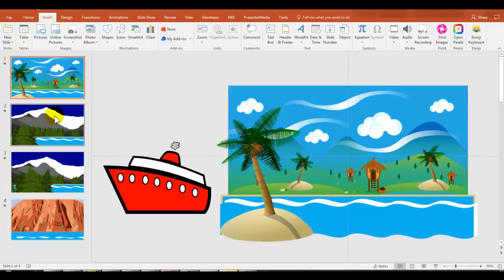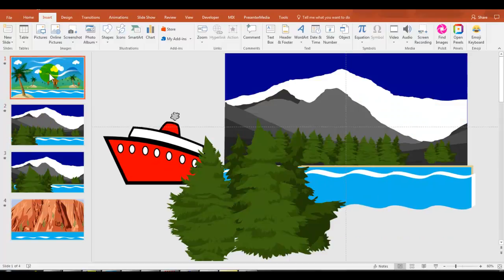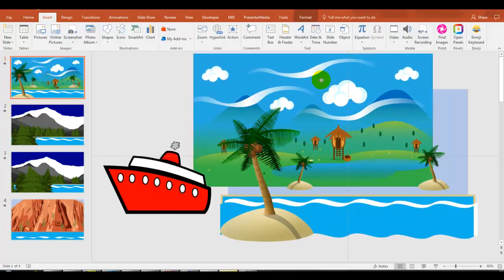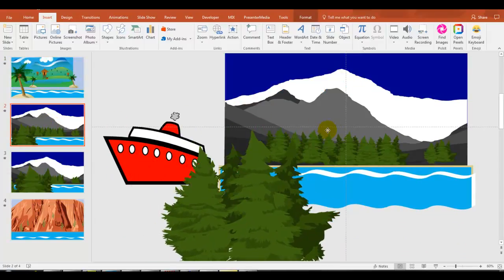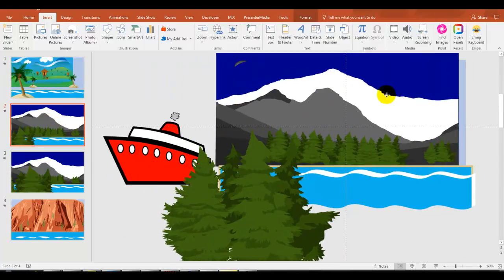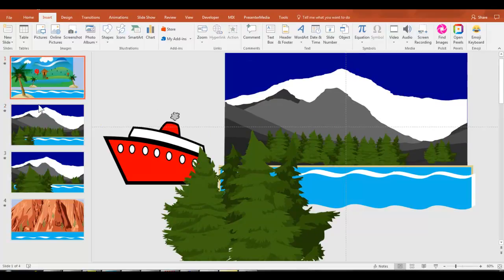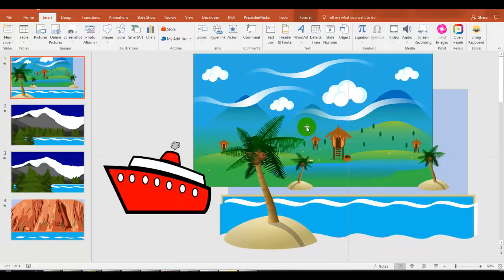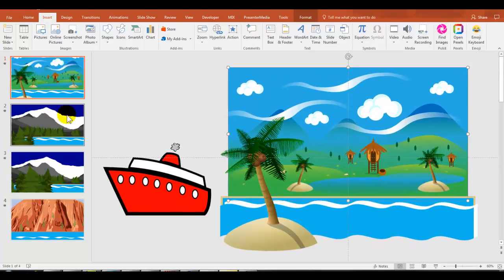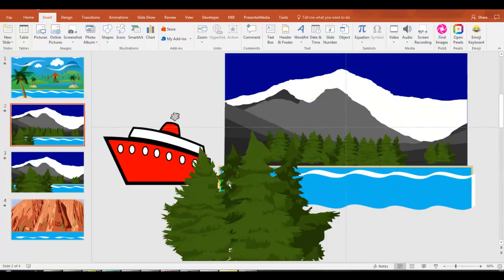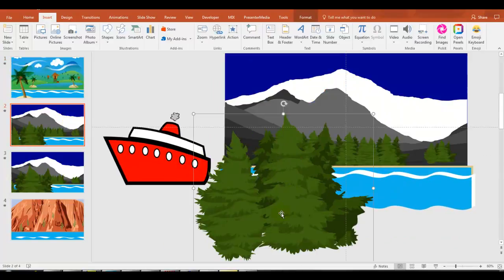And what to notice, let me go from one slide to the next. You can see the difference here. It's really the same slide. The only difference is this background here and this background here. Let me select the background, and I just swapped out the backgrounds, and I go from a tropical cruise to an Alaskan cruise. And with this one, I just took the palm tree out from the first one and added it here, and these are some pine tree clip art. This is all the same clip art, just resized and repositioned.